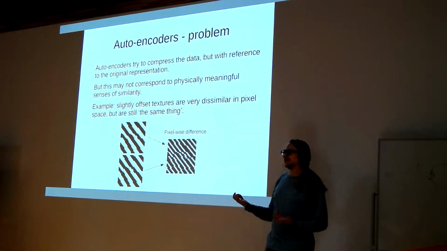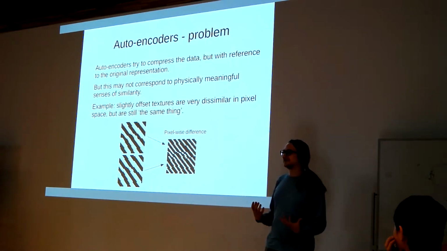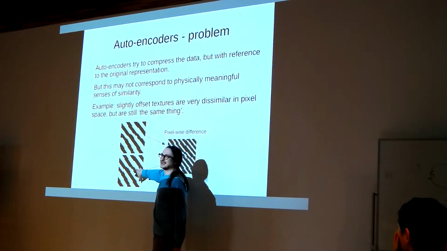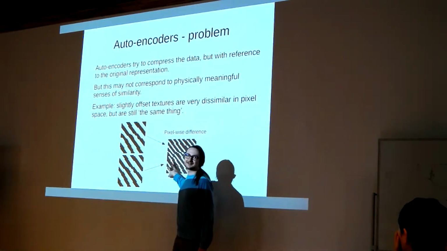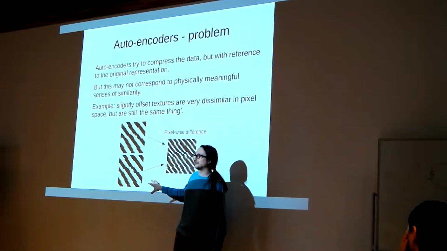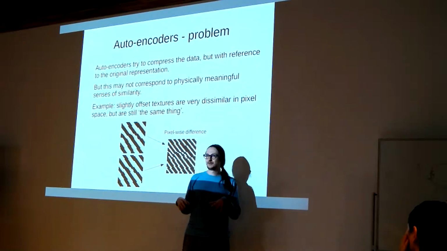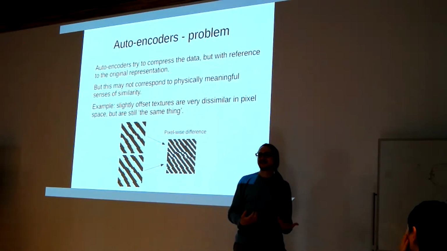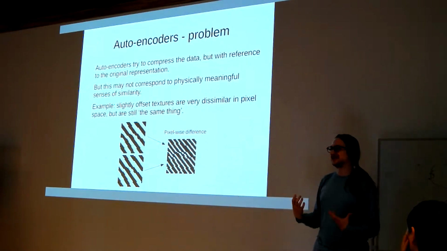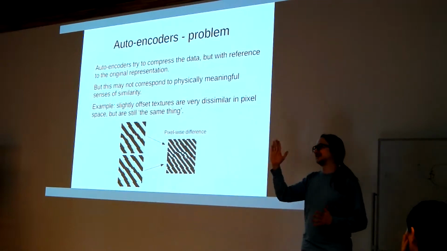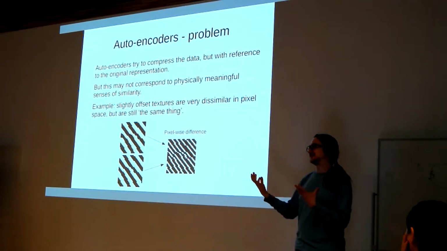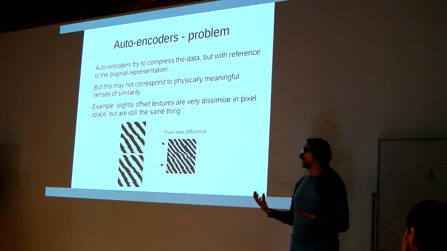But probably if I want to find structure that's meaningful, sometimes I might have things like this that I want to be considered the same, but are really different in the detailed representations. So I need a way to inform the model what similarity means in this space, so that I can actually pull out structure that matters and not arbitrary structure. Otherwise I can translate an image by X or Y or rotate it or scale it and get a latent space that just has all the translations, rotations, and scalings with nothing else.